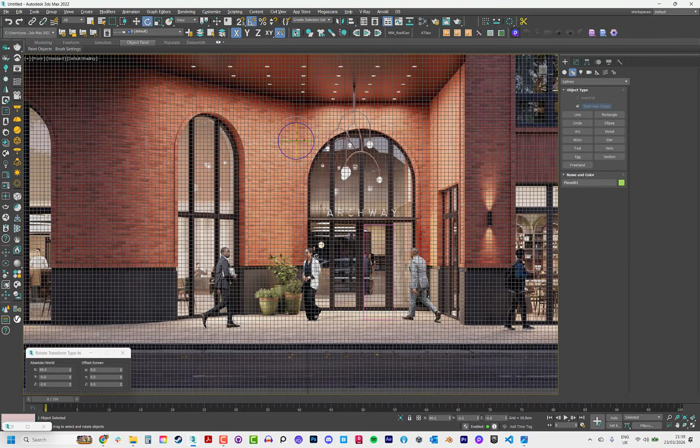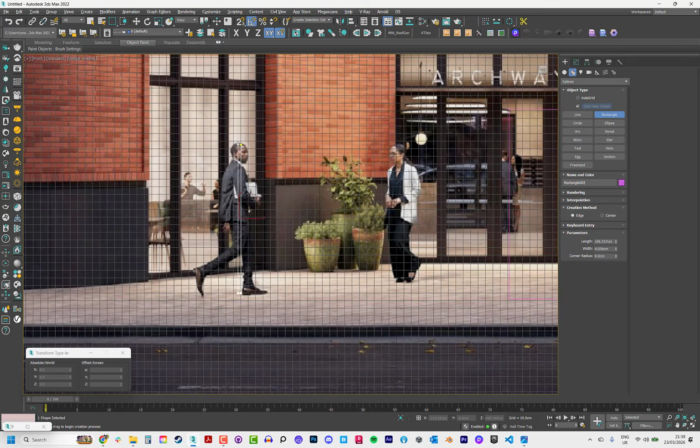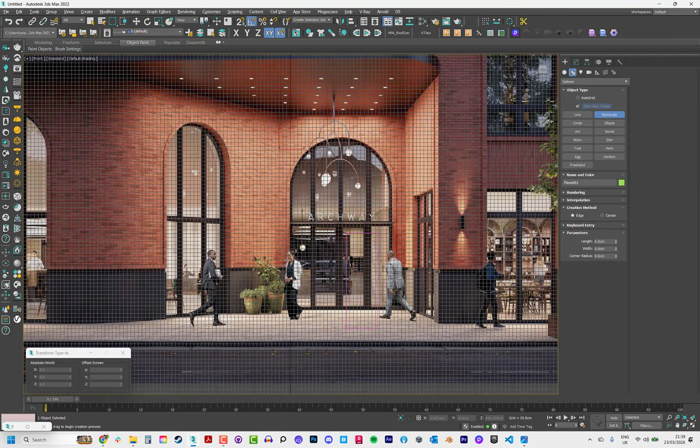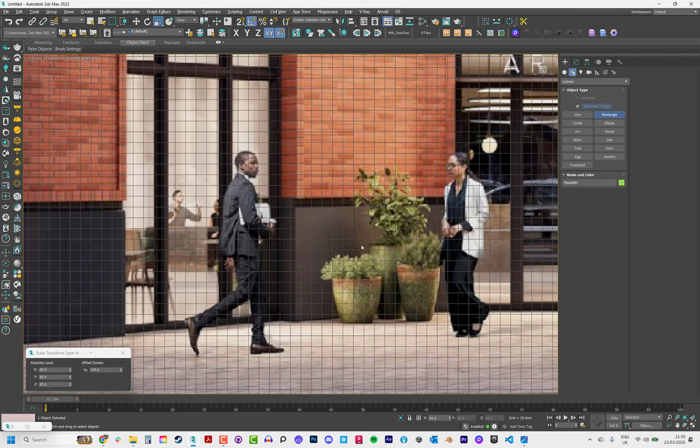Okay, it's still big, so let's make this 90, and let's measure again, and one more, just a little bit, 85. Let's measure it again. Okay, almost 190, and this woman. Okay, perfect.